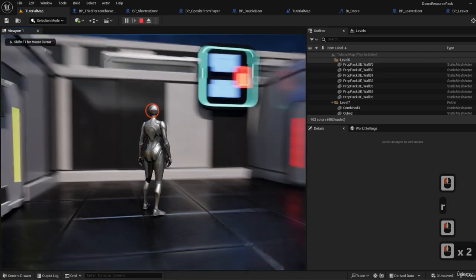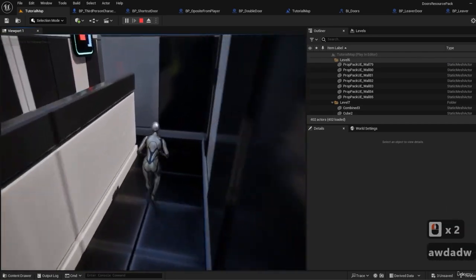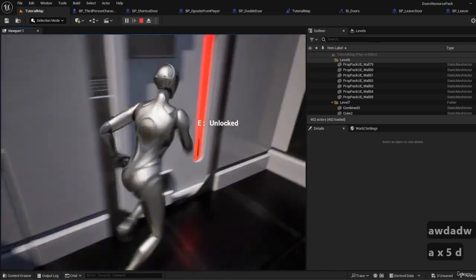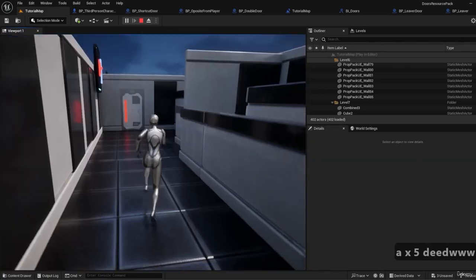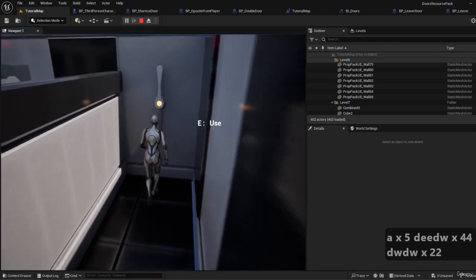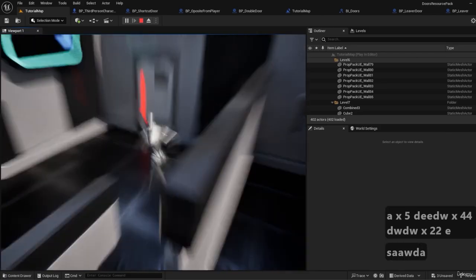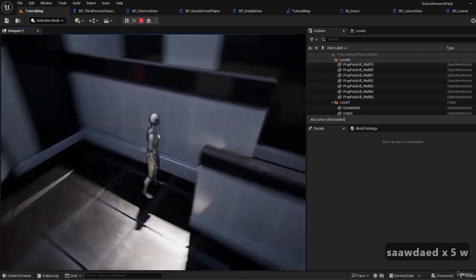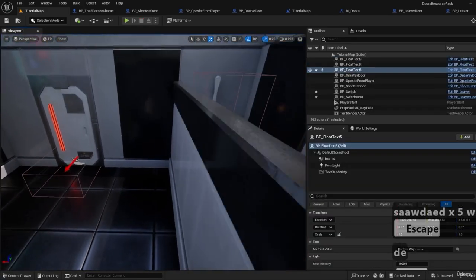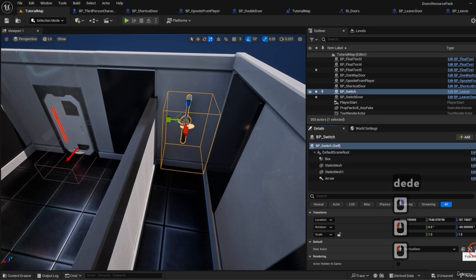Let's press play. All right, it works. Going this way, unlocking the door, coming this way, and the switch goes to our own place. We will fix that. And the door doesn't open because, first of all, I didn't select the door on the switch actor.